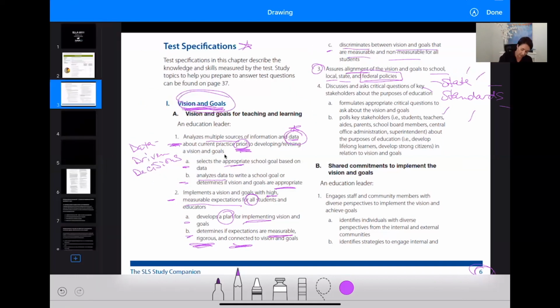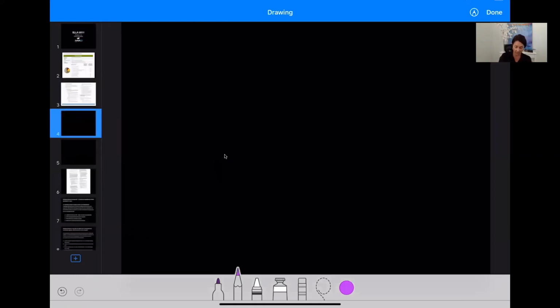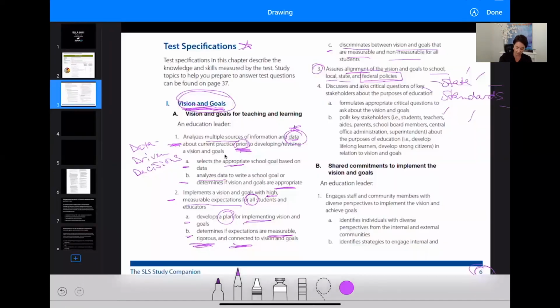All right, so now what I like to do is, based on what we saw in the test specifications here, all these words that we outlined and talked about, I want to make little notes about what I think the good words are. You will notice in a lot of my videos online, I typically talk about these good words you're going to want to look at on test day in the answer choices. These good words will be in the correct answer choices on the exam.